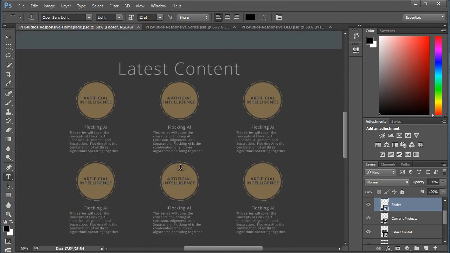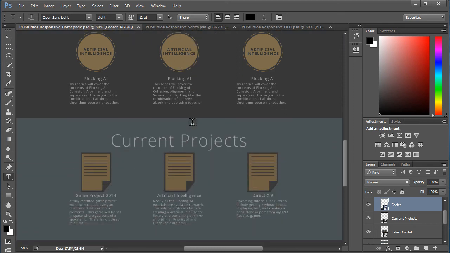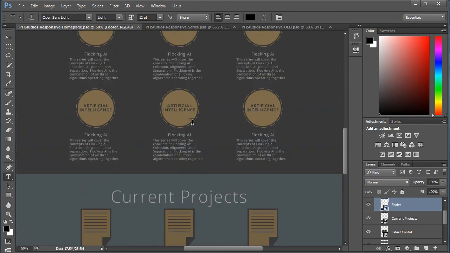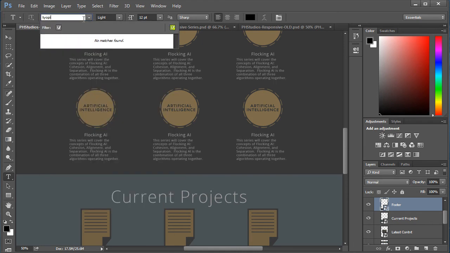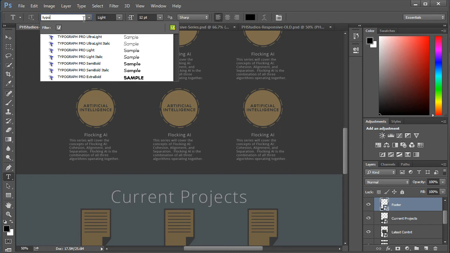You can get it through the Google font system, so you don't have to add it to your website directly. And these are actually using one of the fonts I bought, and that is using Typograph Pro.